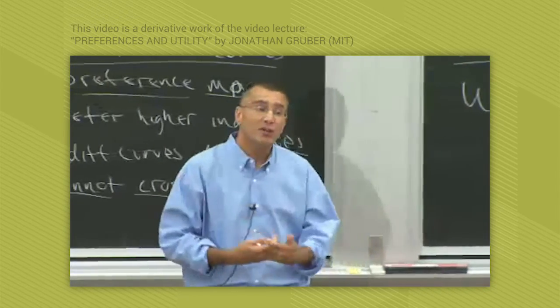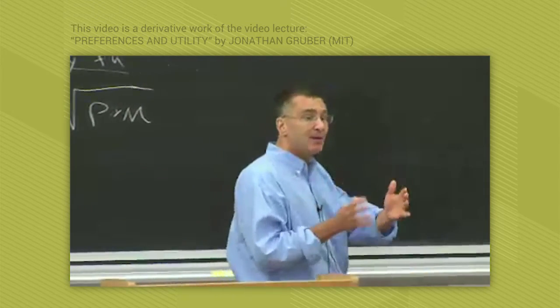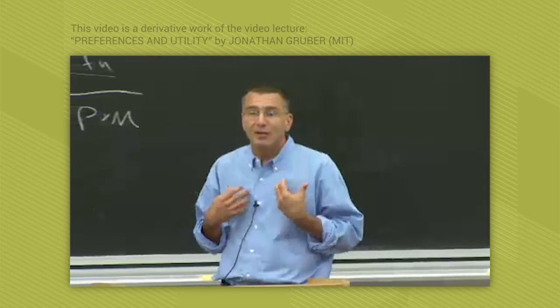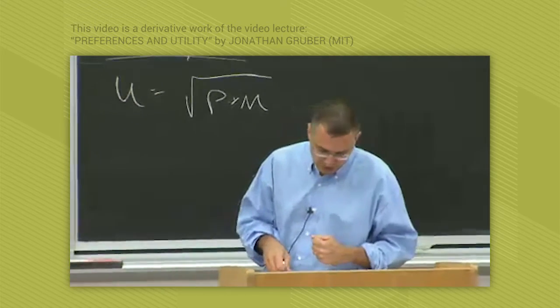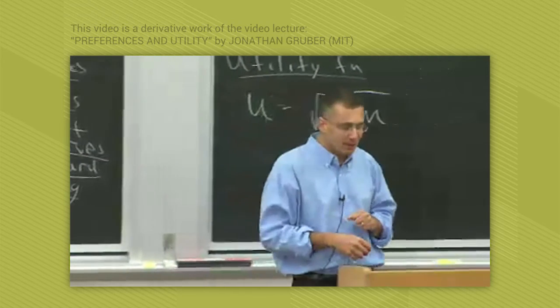So that's why utility functions are just representations of indifference maps. They're just a mathematical tool for comparing bundles. They're not some inner answer to the value of your soul or something like that. So once again, don't imbue these with too much magic. They're just mathematical ways of representing preferences.